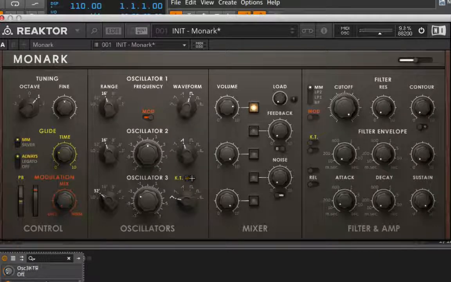Turn the key tracking off. Hear the problems. And one fun thing to do is actually to bring a little bit of noise into this, which makes it even crazier. Try the pink noise.